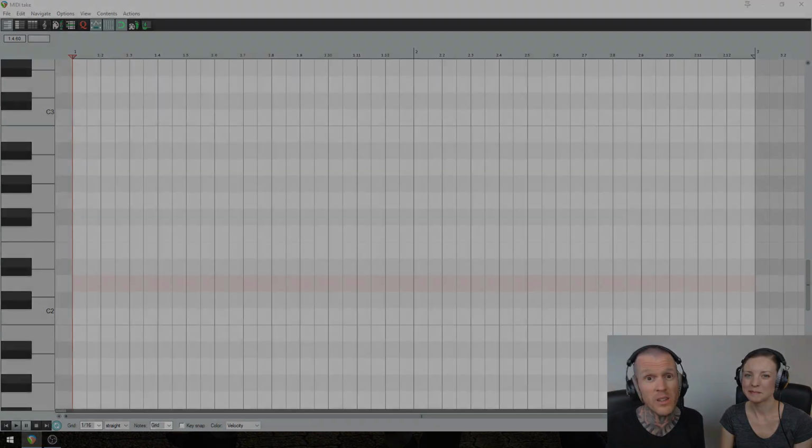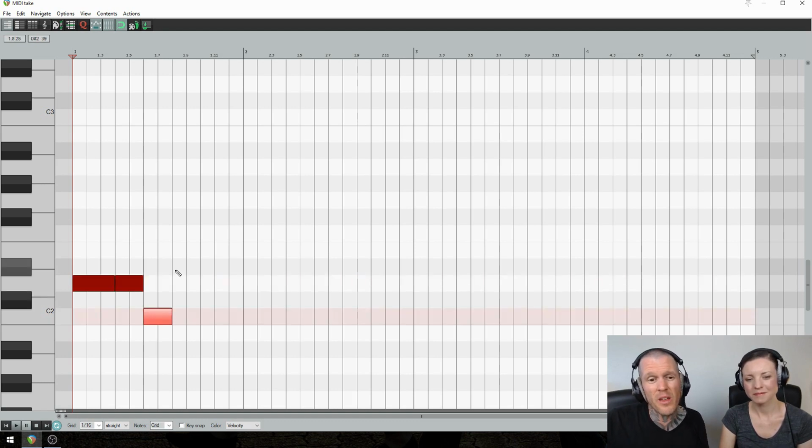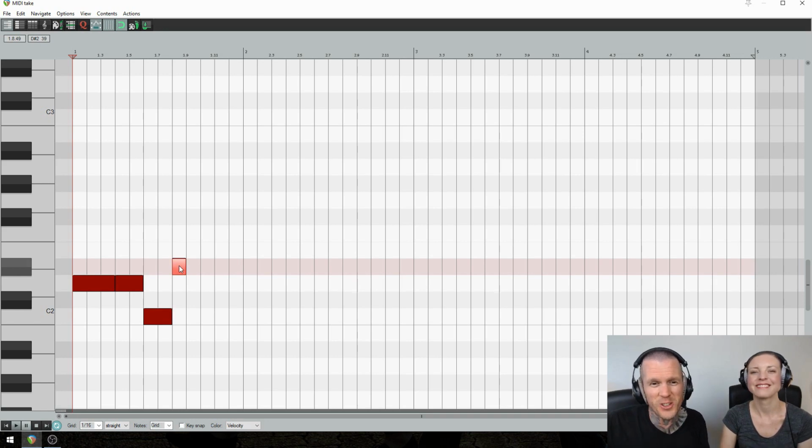Right, here's what we did. So we're going to start on the root D, and we're going to play that for a dotted eighth note to really emphasize that new pulse. Then we're going to play the root again, and then head down to a C, and then up to an E flat. And that E flat, that is the dark flat 2. Then we're going to have a break and head on over into bar 2.